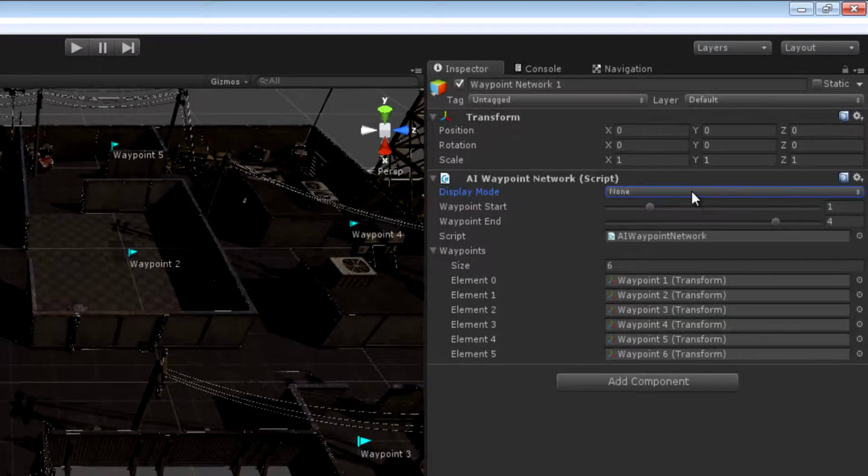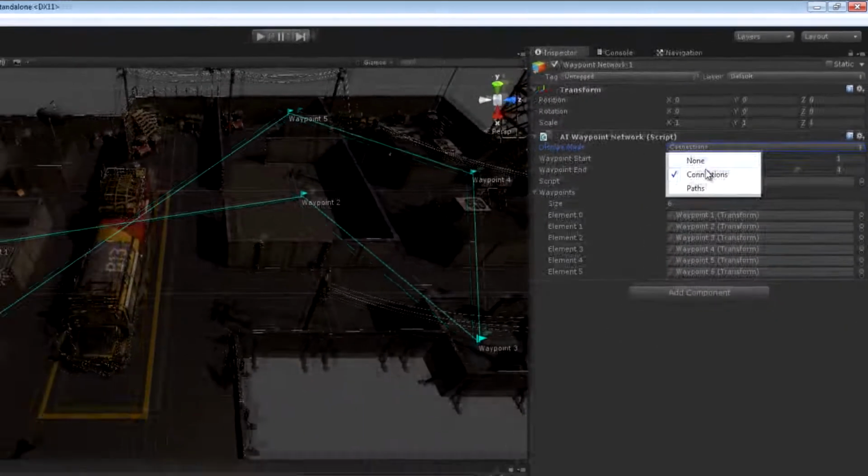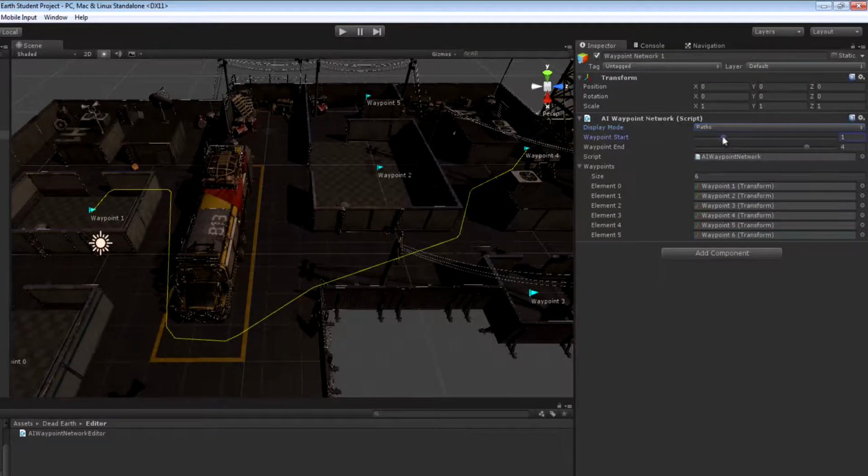So if I put this into paths mode, we can now see that we've got the ability to select the waypoints. Now you see, if I set both of the waypoints to the same value, no path gets rendered, and that's because when we send the same start and end points into a NavMesh path search, it basically finds no path. It just returns immediately. So the reason we're not seeing any line rendered is because we're not getting any corners back from the NavMesh. But so it pretty much works.